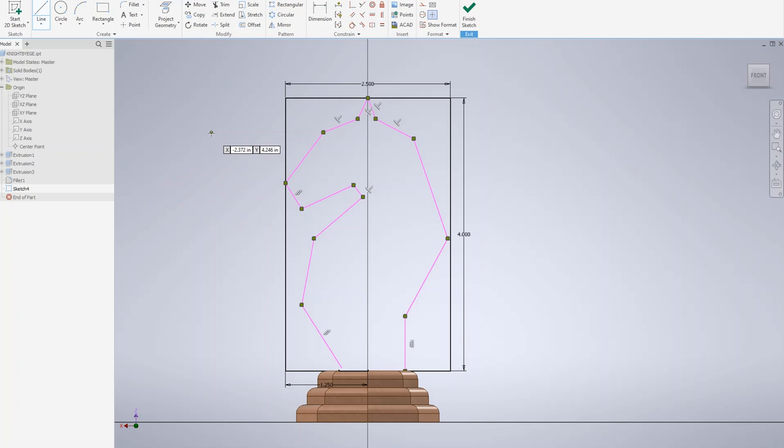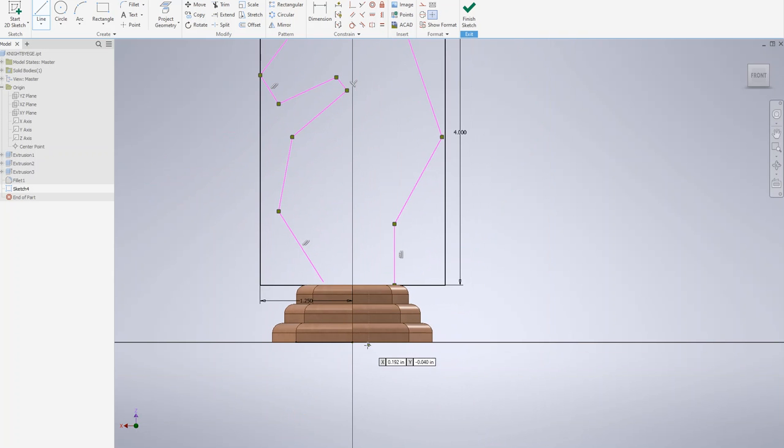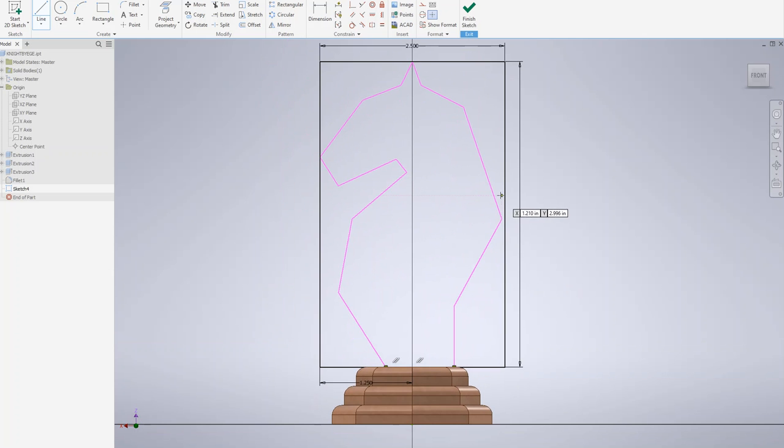Okay, the whole point of it is the last point should match the first point, okay? I'm not even sure this line is correct. So I'm going to extend this line here and draw another line between this point and this point. Okay. Let's see, how does it look? Do you think we can extend this corner a little bit further?